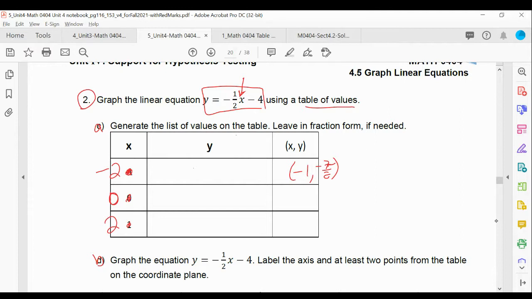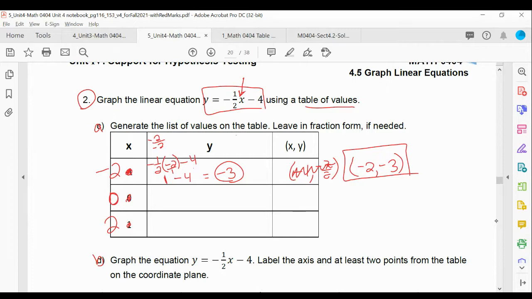So let's substitute that now again. We have -1/2, and let's substitute -2 for x, minus 4. Now when we multiply these two fractions, we get -2 divided by -2, and that answer is +1. So this whole thing gives us a +1 minus 4. The final answer is -3. So now we have a nice whole number at -2. The whole number is -3. So we can use that instead of the messy fraction.